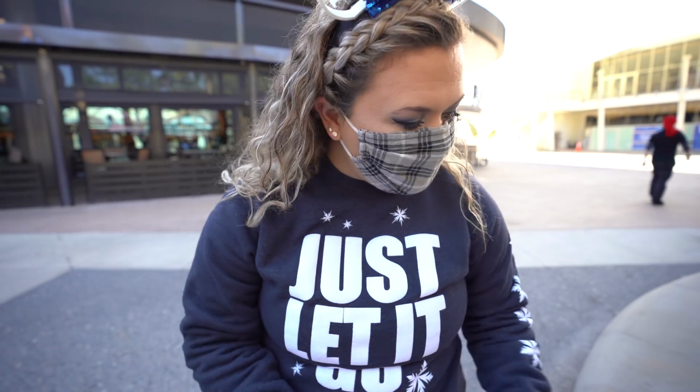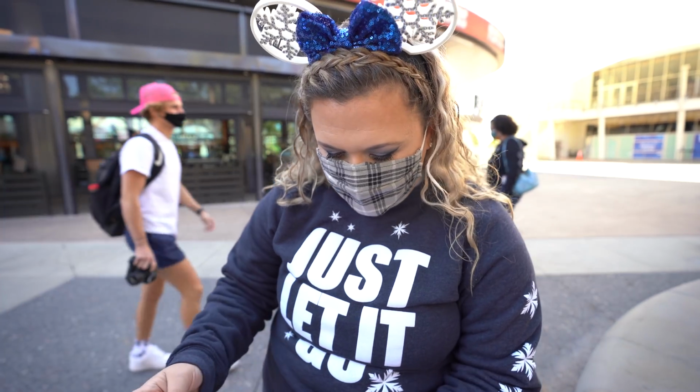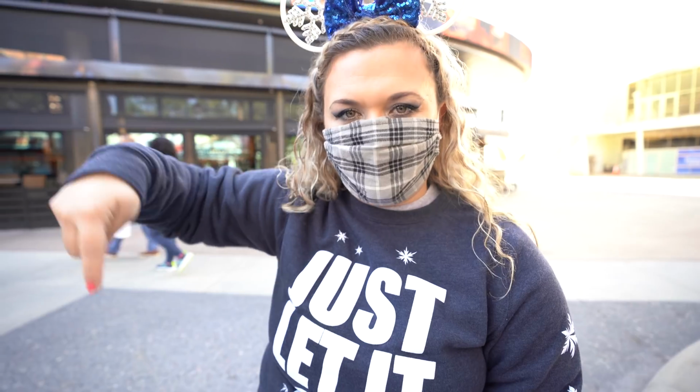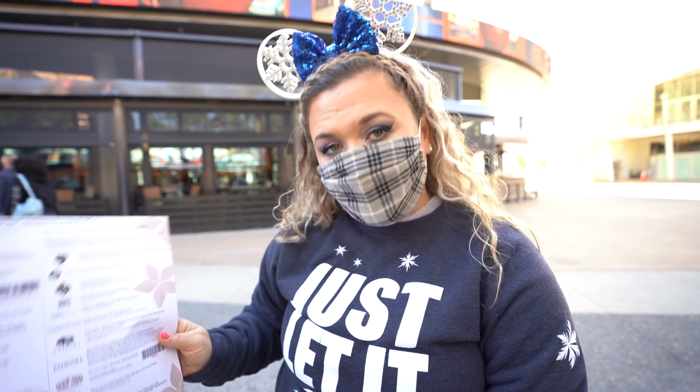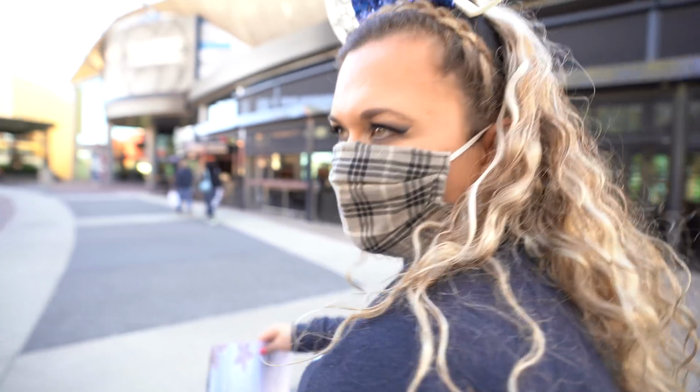Now at the beginning, I said that you had to go to the Welcome Center. There's actually 3 different locations. One at this end, one at the other far end, and then the Welcome Center in the middle where you can get a map and redeem your map. So we're gonna go to the one that's closest here, right down at the end. It's like the House of Blues store.